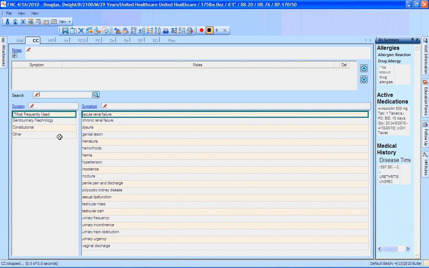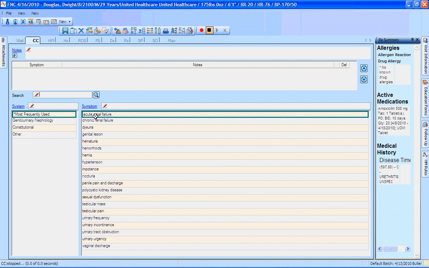But when you actually get the program, you get all of the systems, just in case you ever add another specialty to your practice. So there's no additional charge to get the entire group of systems. You'll see them all, but we've easily just taken them out so that we could only look at the ones that matter. If it is a complaint, you'll notice that we have most frequently used.